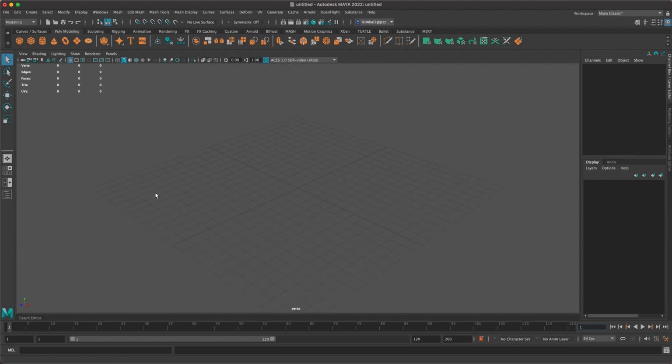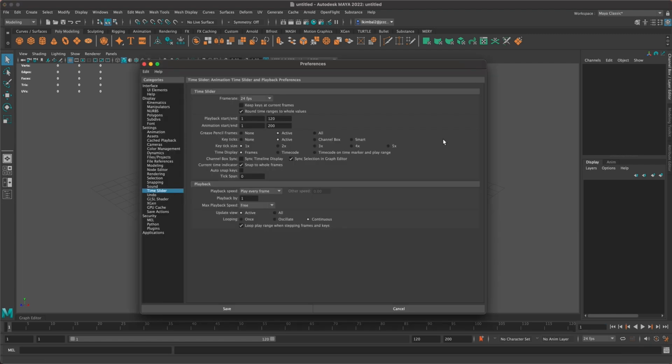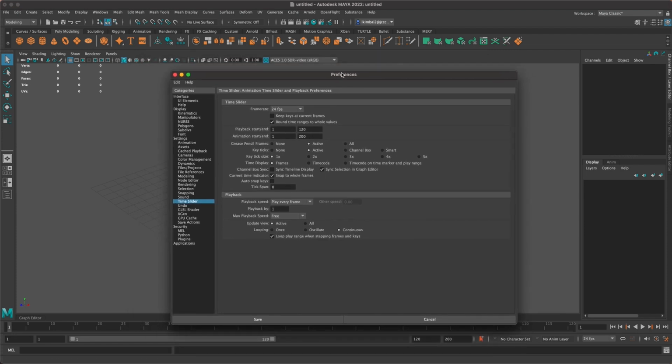The second thing I'm going to do is tweak my timeline preferences and my animation preferences before we get started. So what I need you to do is go to the bottom right hand corner of your screen. Typically you're going to see this little box that's got a semicolon. That is your script editor. We don't want that. Right above it is the orange guy, running for his life from this flying gear. That's your animation preferences option, so click on that, and it's going to open up this window here. It may look a little different if you're on a PC. I'm on a Mac, but generally speaking, all the settings are the same.